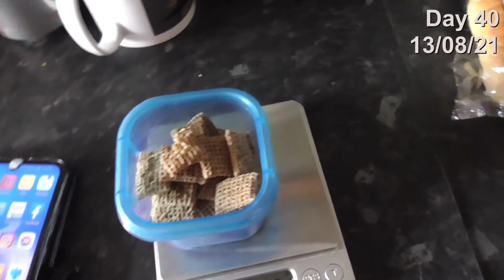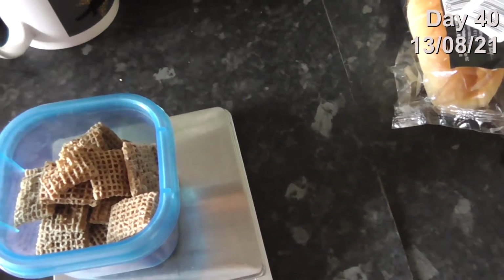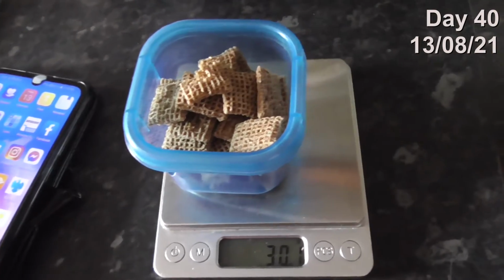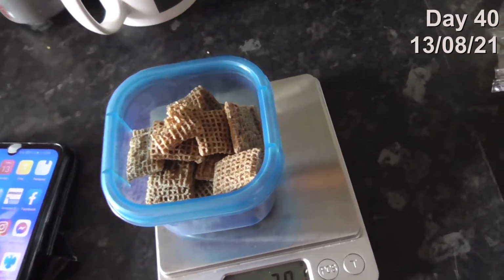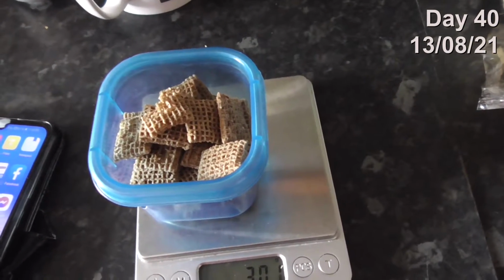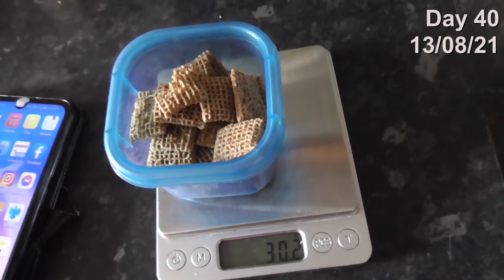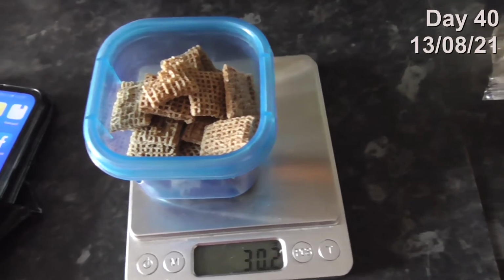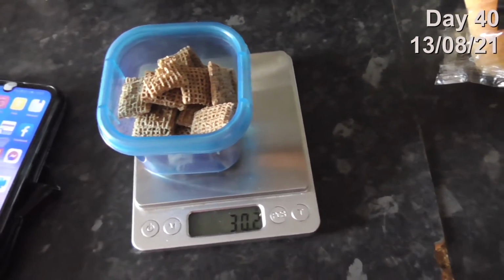Some of the stuff I have had on 1 hour breaks and lunch were these little sandwiches. I use the Warburton's Thins, some slices of liver sausage and some hummus. They come to roughly 245 each, and I've had 2 of those, so we'll add that to the count. Kind of realizing at this point I'm on like 1,170 calories, and it's only a little bit after midday, so I'm going to have to actually be careful.